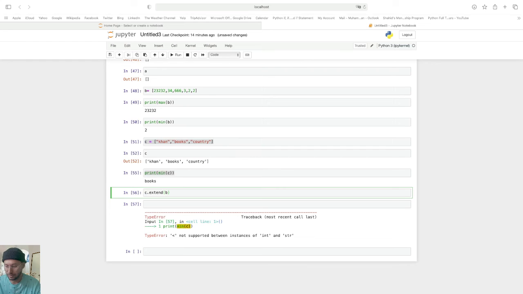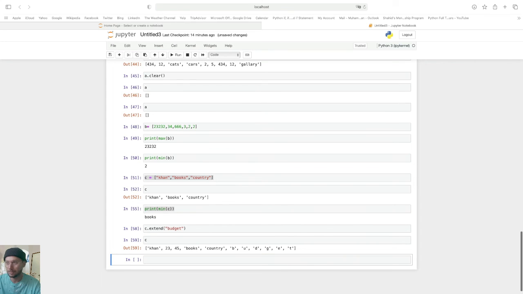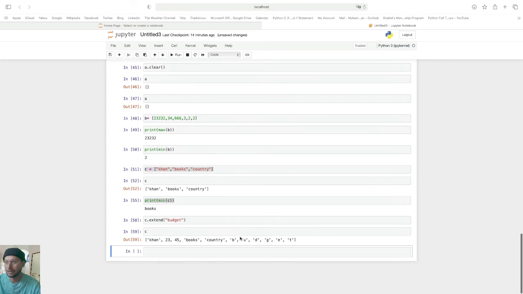Suppose if I say extend b here, you see the books come. How does this work?